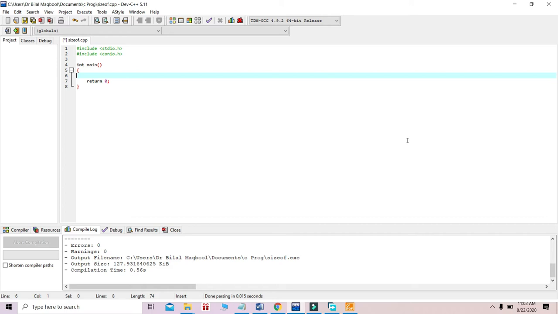So before starting, this was about the small history that Dennis Ritchie has given us, this particular language which we call C, and his associate was Thomas Kernighan. Actually, the concept came that we will build a new, fresh operating system, and based on the operating system, the first developed language we call the C language. So this was a simple bit about the history of the operating system and the C language.